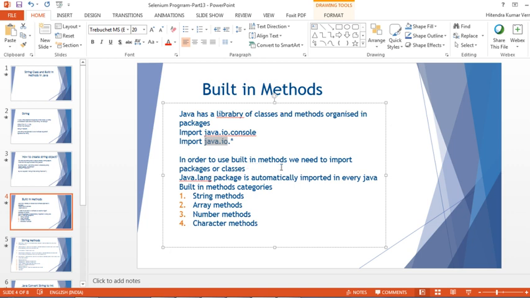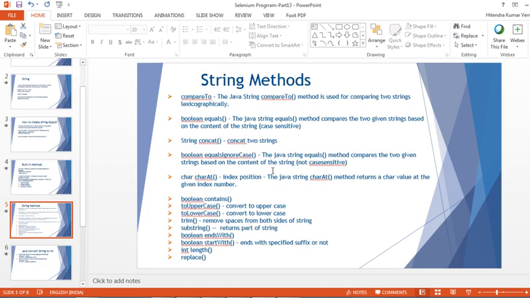In order to use built-in methods we need to import packages or classes, and the java.lang package is automatically imported in every Java program. These are the different categories: string methods, array methods, number methods, and character methods. Today we are going to discuss string methods, arrays we will discuss in a coming session, and number and character methods I'll talk about later on. So let's get started with string methods.